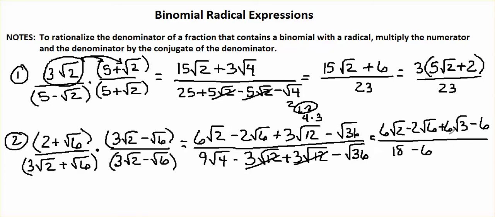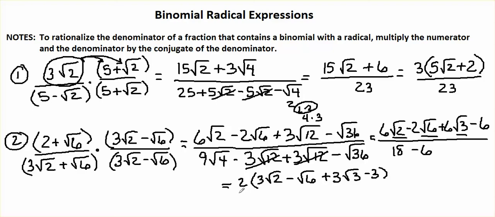So let's take a look at the top. Can we cancel anything out? What can we pull out? We have no radicals that are the same. That's a radical 3, radical 6, and a radical 2. But we might be able to factor something out of all of our numbers. So let's take a look at all of our numbers. Do they have a common factor? And they do. 2 is a common factor. So let's go ahead and factor a 2 out. We're left with 3 radical 2 minus radical 6 plus 3 radical 3 minus 3.